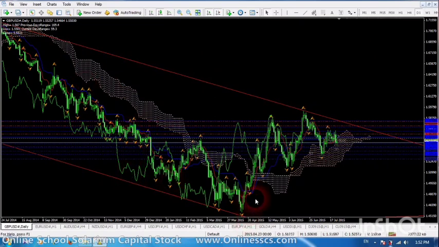So in my weekly and daily time frame, we have the same analysis. These two time frames are usually the same. Our daily and 4-hour time frames are usually the same as well. So if you have a downtrend in your weekly time frame, you have a downtrend in your daily one as well. So in both of these, I have a downtrend. And let's move on to a shorter time frame.